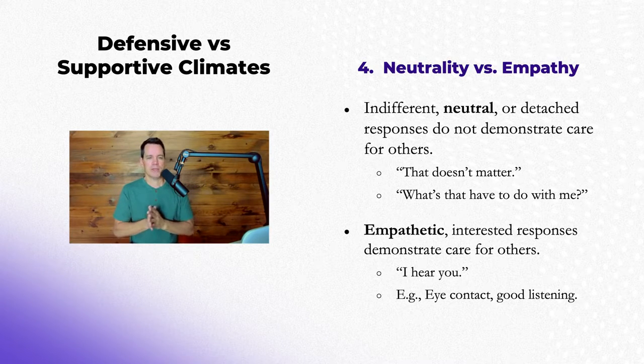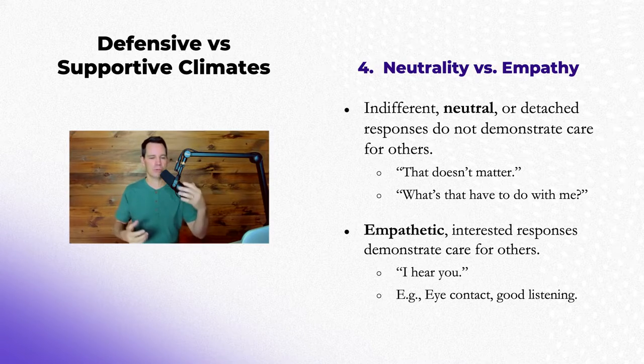So what you want to do is be empathetic, and this is where you're interested and you demonstrate that you care about others. You might say things like, I hear you. And while you're talking to people and you're listening to them talk, you make good eye contact. You show that you're listening well. That's empathetic communication, and that will create a supportive group climate.